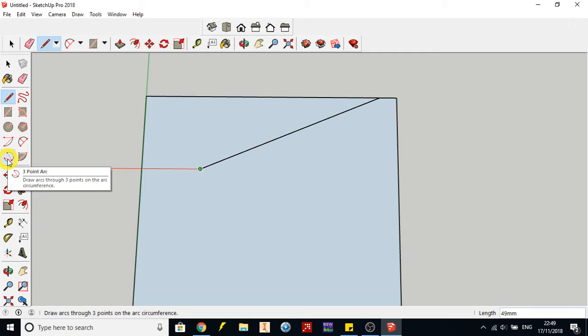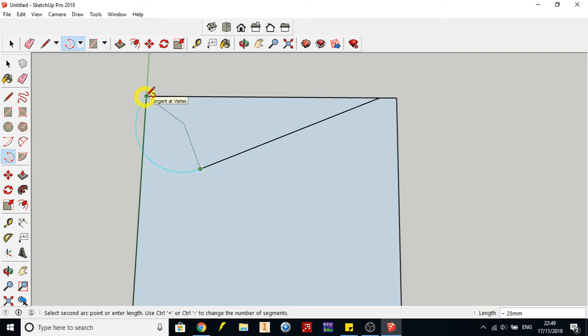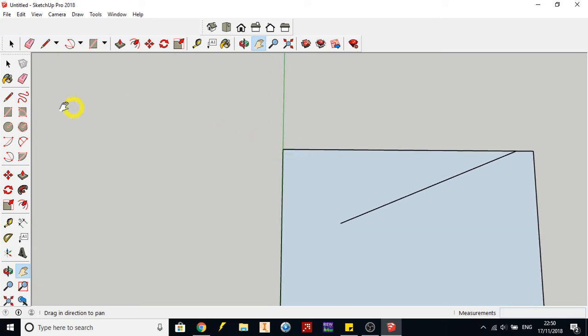And now I'm going to select the 3-point arc tool over here on the left hand side, about halfway up, and I'm going to click on the corner there and then on the top edge there. Now I'm going to click slightly... I've got to get it to do it where I want it. I might have to change the angle of the view. Let's pull it across to the side a bit. Let's go back to the 3-point arc. I want a slight curve. You could go quite steep or quite narrow. You'll see how it changes the drawing in a minute. But I'm going to have a slight curve. That looks alright to me. I'm going to click there.